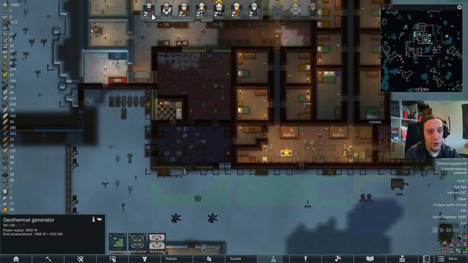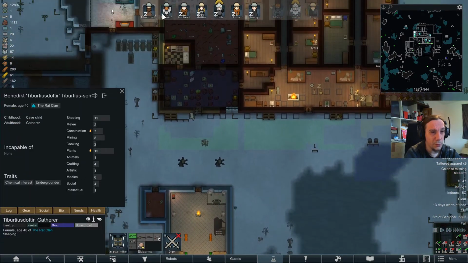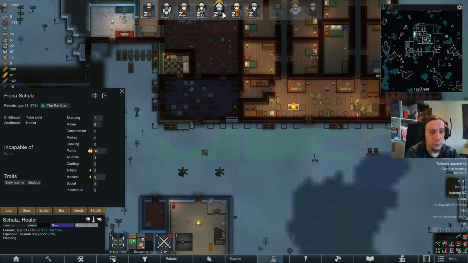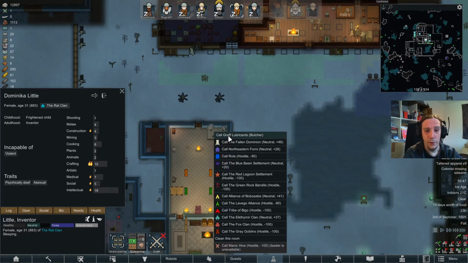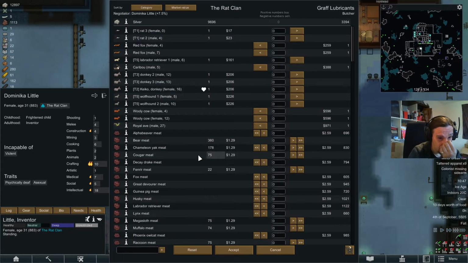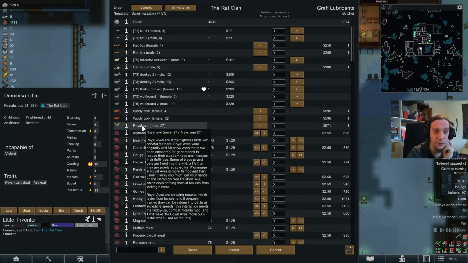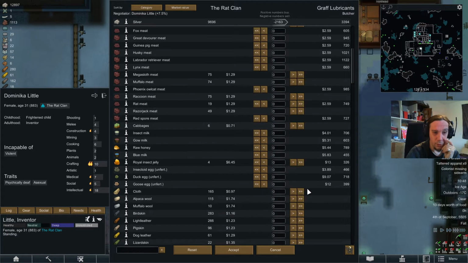So let's have a chat with Graph Lubricants. Usually I know that Lozano is the talkative person, but well, who's his replacement actually? Little. Okay. Let's see what kind of trade they have in store for us. So first up, they're also selling animals, foxes. Interesting. Woolly cows. Okay, cool. And a royal Ave. I need that. A royal Ave for the royal rat clan. It's pretty simple. So I have to buy those.